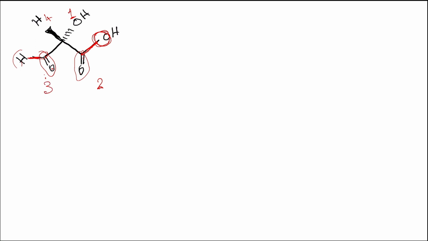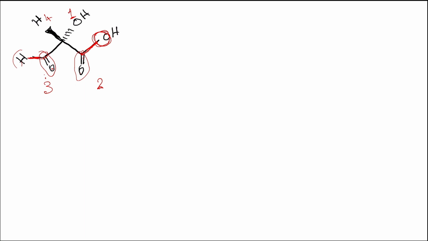So this is 2 and this is 3. Of course, OH took the highest priority because oxygen, in comparison with the carbons here, these two are carbons, will have higher priority because oxygen has higher atomic mass. Now the OH is at the back, it is not hydrogen. Hydrogen here is not at the back.